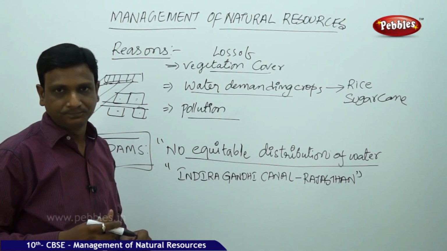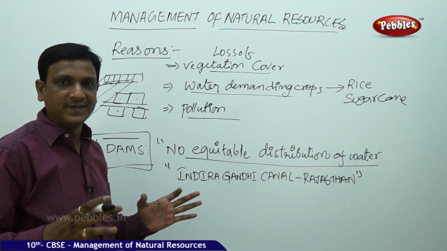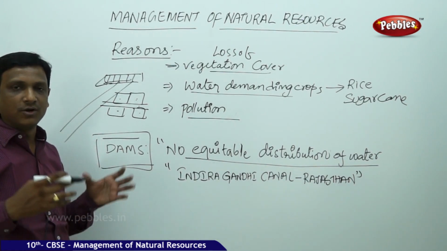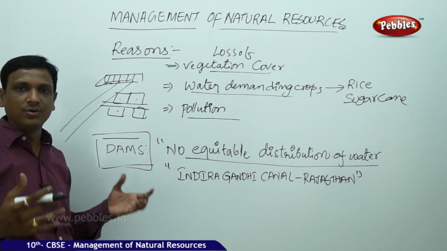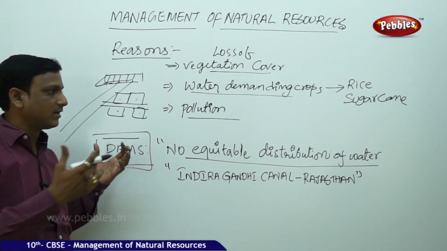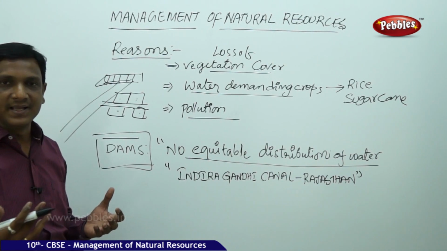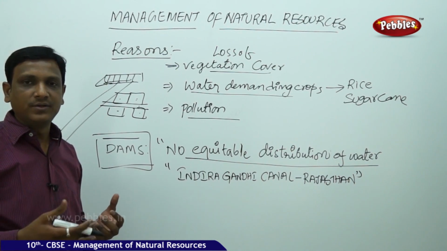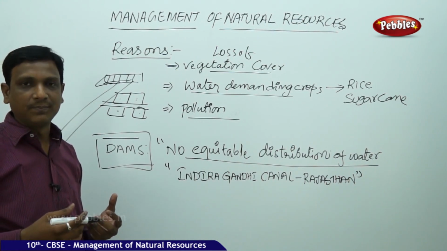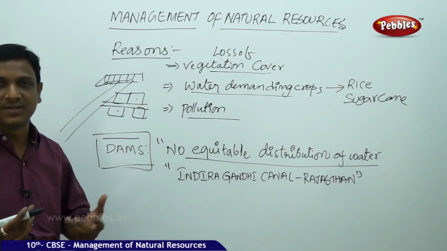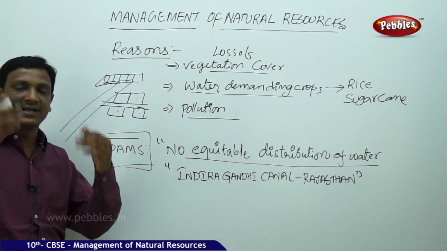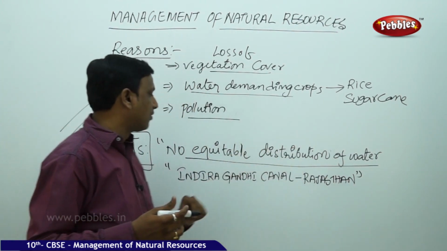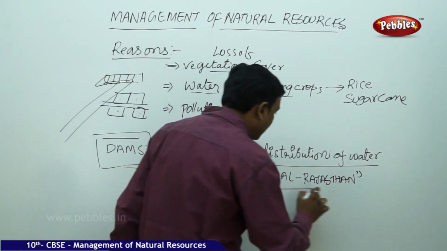That is not possible here. So, some people get so many benefits, some people get problems. They don't get a sufficient amount of water. So, the government gives reasons, okay, you are in a far away place and we cannot supply the water. You are at a higher place, higher than the level of the water flow. So, you need to have some kind of lift irrigation to supply. It costs crores of rupees. So, the government cannot provide water to certain areas because they are at a higher level. In this way, there are so many problems linked up which cause the unequal distribution of water. So, that is what happened in Indira Gandhi Canal in Rajasthan.